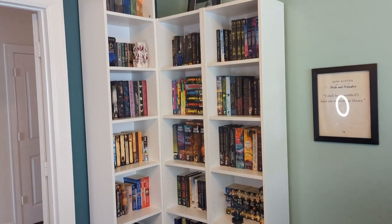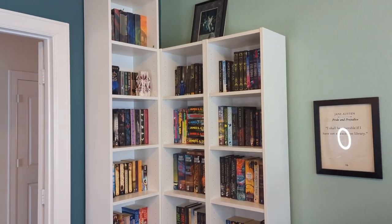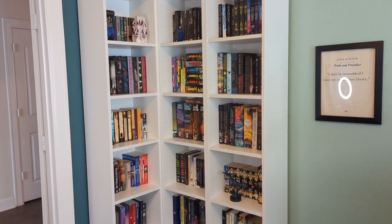The shelves are pretty much full, and there's just a little bit of space left for some new books, but also there are some of my larger books, some sci-fi that I loaned my dad that I don't have, so I'll have to shift things around. I'll do a quick shelf-by-shelf tour of the books because I don't really have to double up that many of them anymore. Yay! All right, I had to switch to my cell phone so that things would stay in focus better, but here are the shelves.